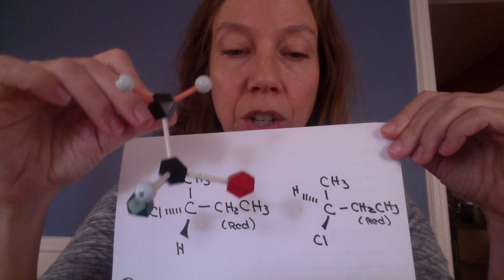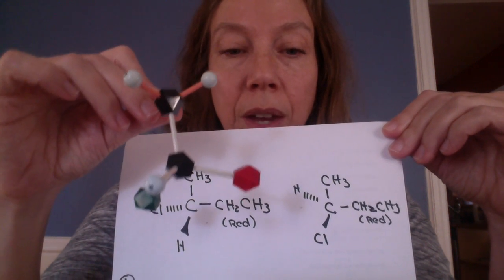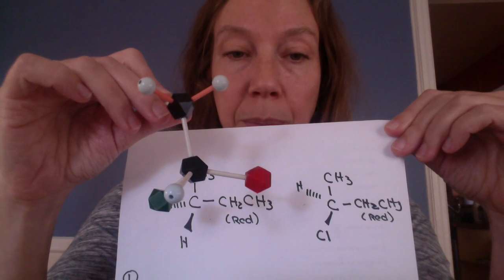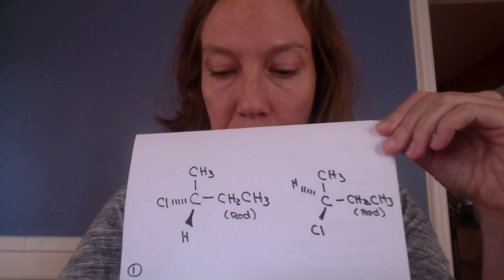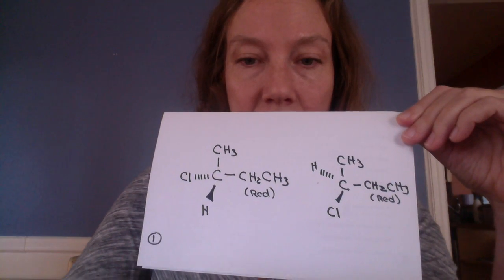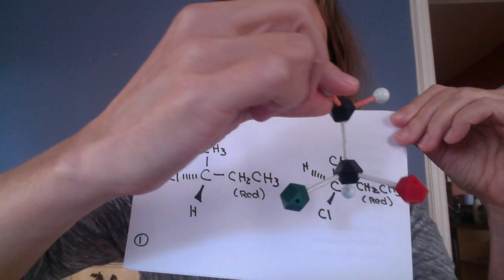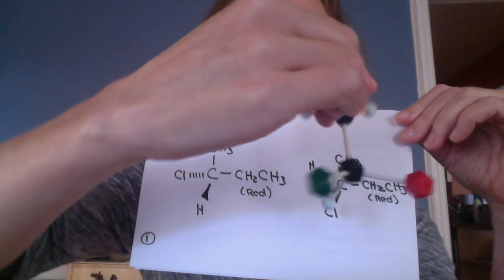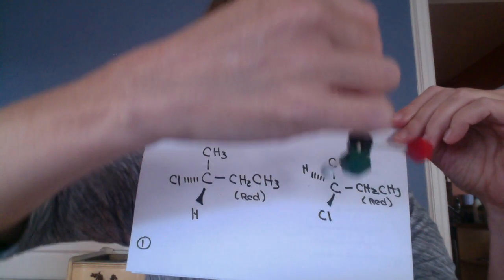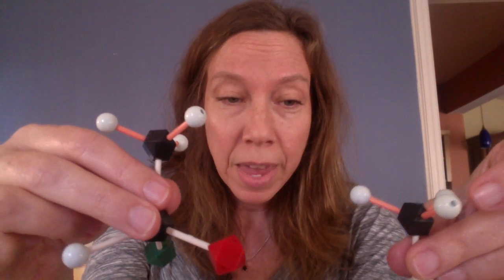Chlorine going away, hydrogen coming towards you, ethyl in the plane of the paper, methyl also in the plane of the paper sticking straight up. Okay, I'll put that one down, and I build the other one exactly like I see it. So I build this one exactly as I see it. Again, in this case, the chlorine is coming towards you and the hydrogen is going away from you. Okay, so now that you've built them the way you see them in the picture, you're free to rotate them in 3-dimensional space. So the first step is to build it and convince yourself that you've built it correctly. And now you're free to kind of play with it and see.